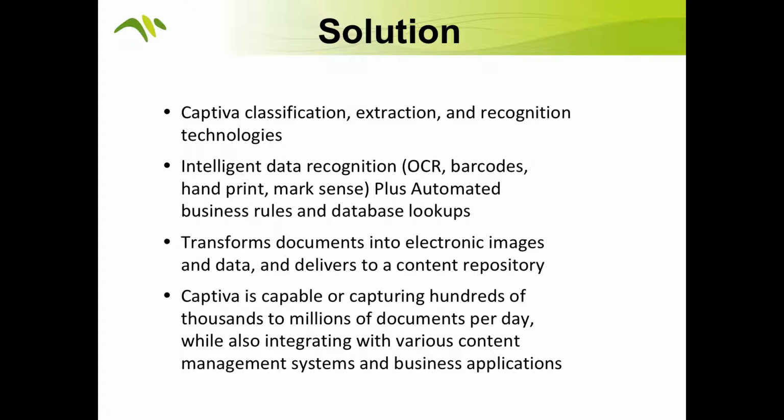Captiva transforms documents into electronic images and produces good, high-quality data that can be used to drive workflow processes. And also, we deliver the content, that is the scanned image, into a content repository so it can be used downstream in other business processes. Captiva is capable of capturing hundreds of thousands to millions of documents per day, and we also integrate with various content management systems and business applications.